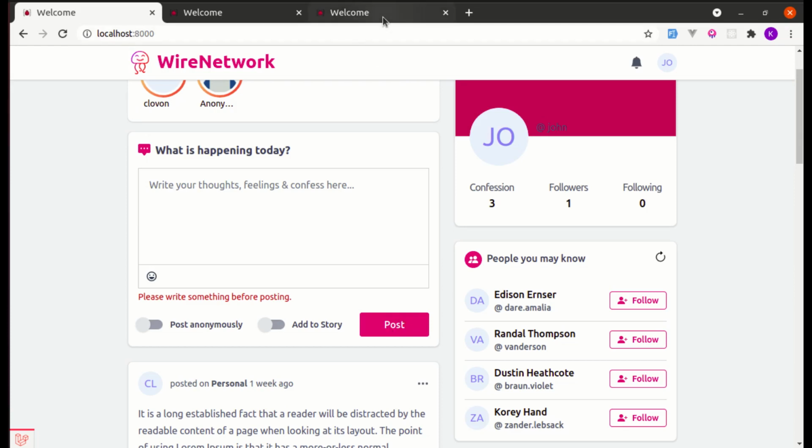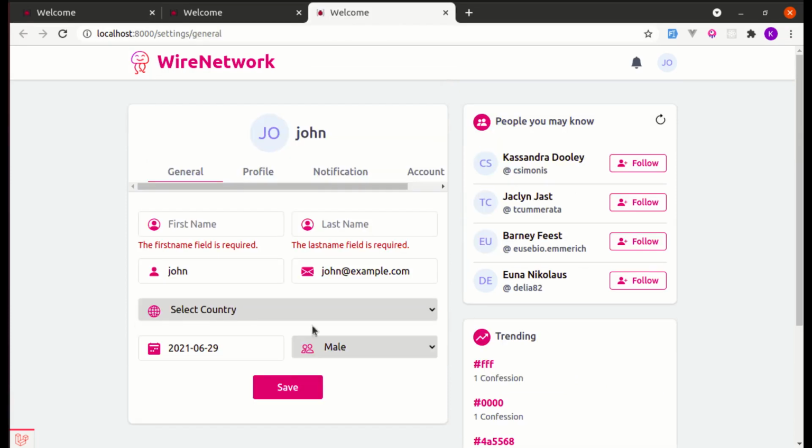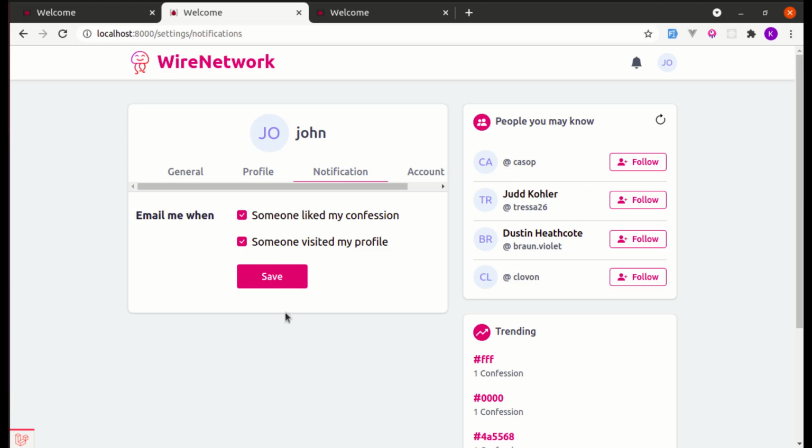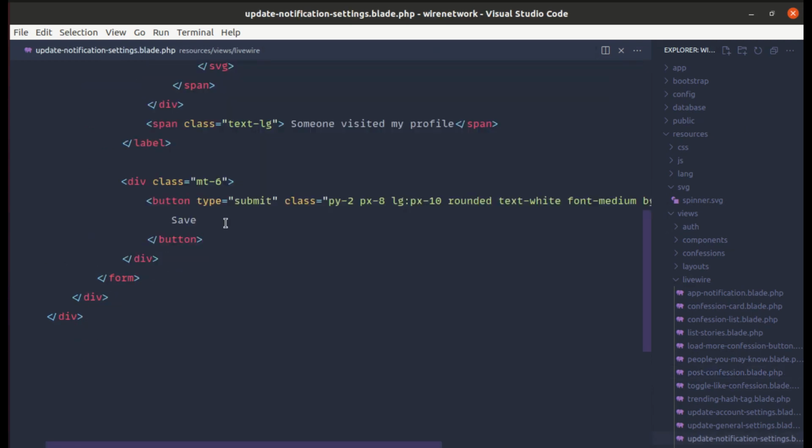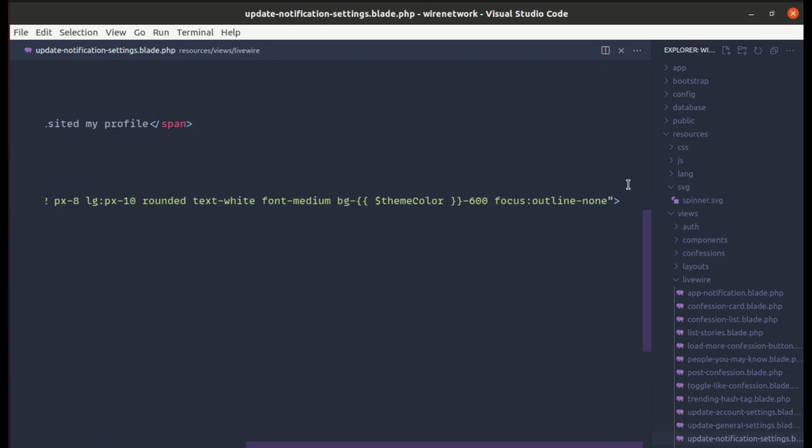Now what if we want to use that same loading indicator over here as well while clicking the save button? And similarly, what if we want to add this on notification as well while saving the notification? So first of all, let me copy and paste everything, and later we will refactor to components. So for now, let me copy this section from here, and then let me go to update notifications, and over here we can do the same, right?